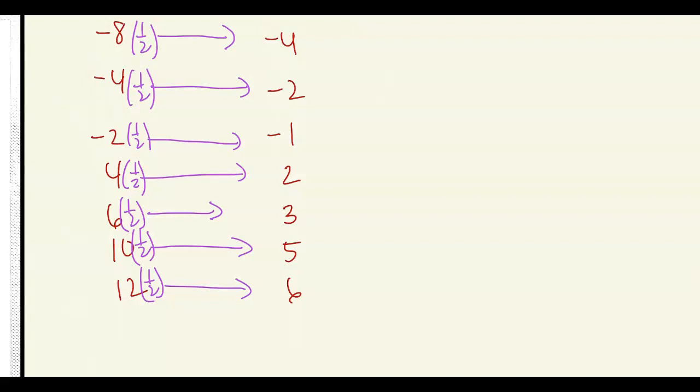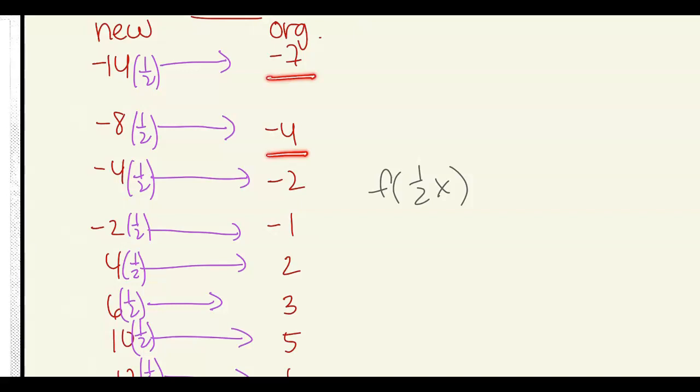So all they did was take half of the original parent function and solve it. And if you're like, wait, they can't take half of it? Yes, they can, guys. What they did was they took f of 1/2 of x. Let's think about it. If they have f of 1/2 of x, that means they took this 1/2 x and set it equal to 7, 4, 2, all the way down to 6. So let's just try that for one question just to show you what they're thinking.